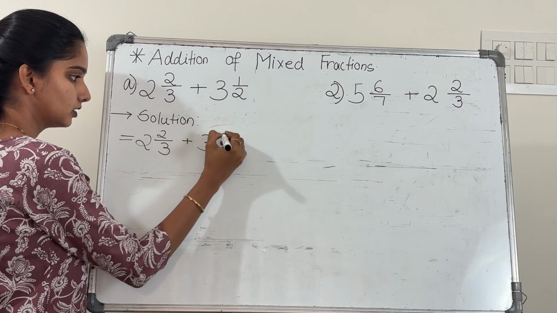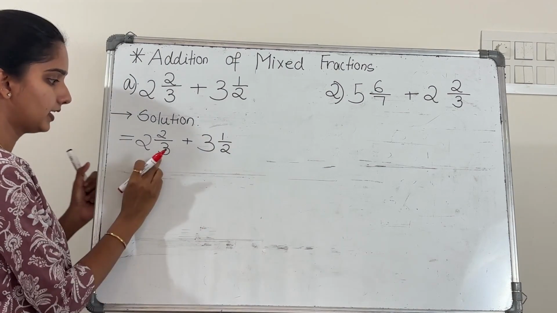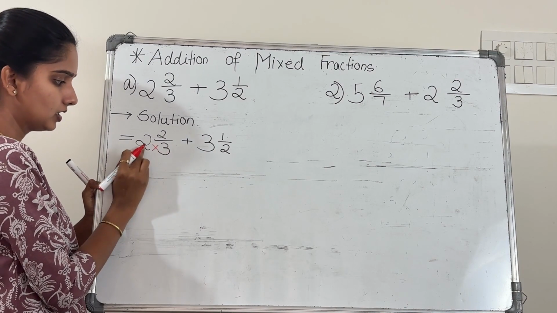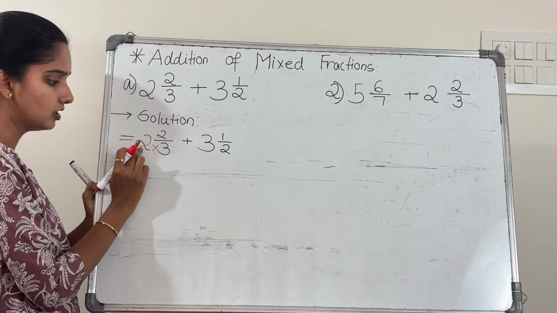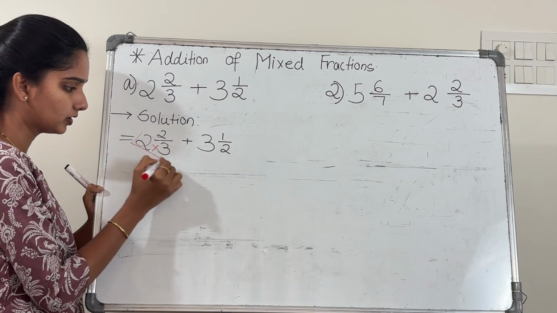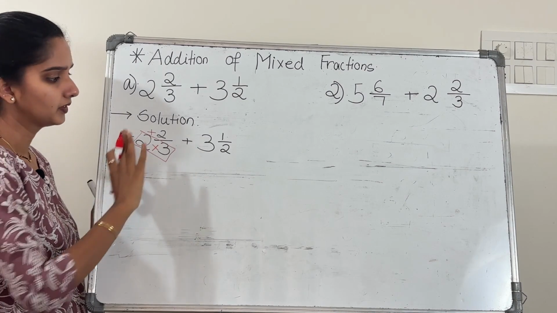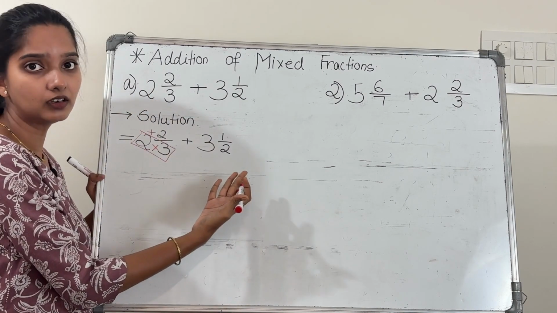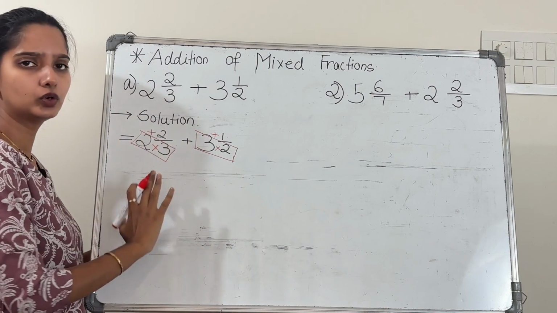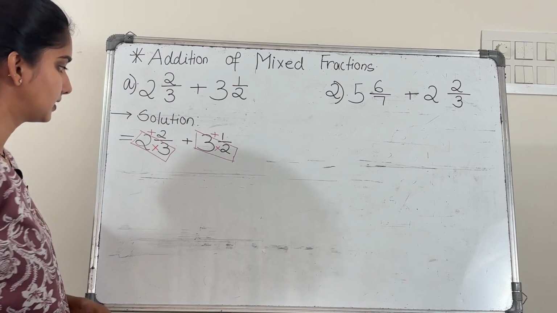Okay, fine. So now what you're going to do is you're going to multiply whatever is there over here. You're going to multiply your 3 with whatever is there over here, and whatever answer you're getting, that you're going to add with your numerator. Same thing you're going to do with the other fraction also. So why are we doing this? We are doing this to convert our mixed fraction into a proper fraction or an improper fraction. Okay, so let us start.